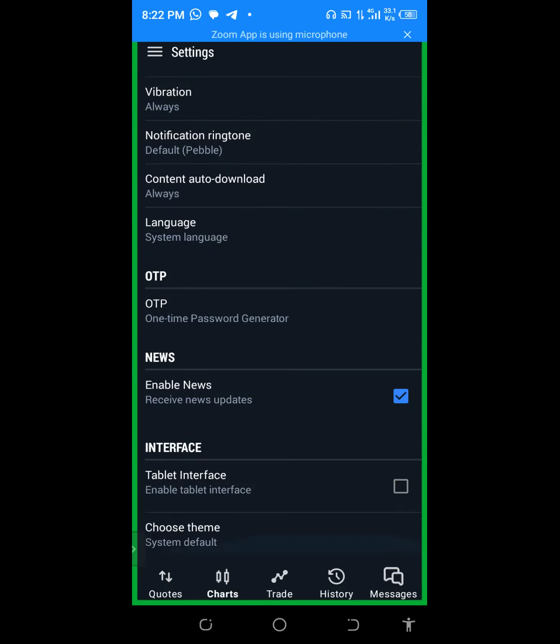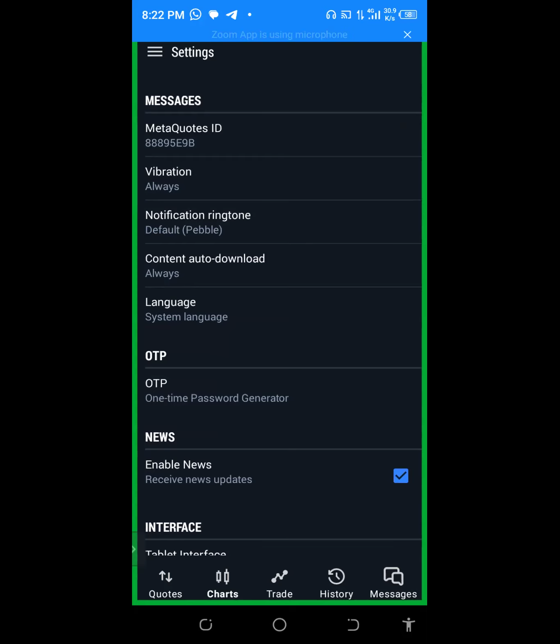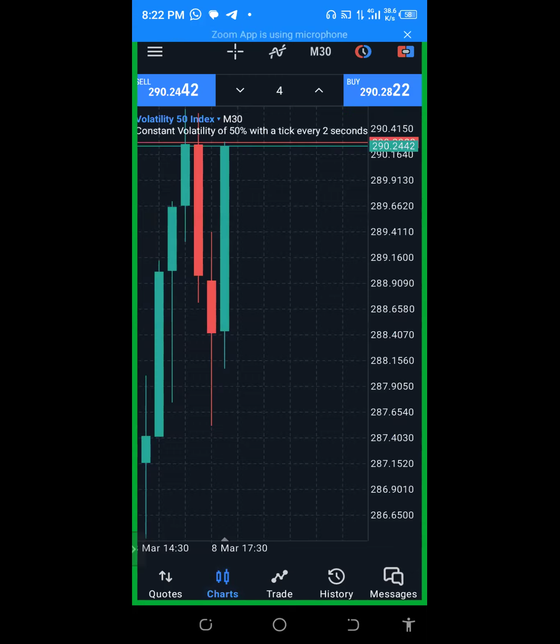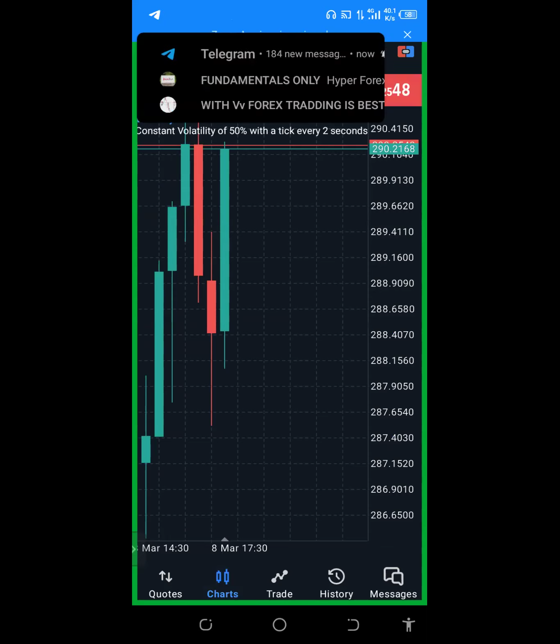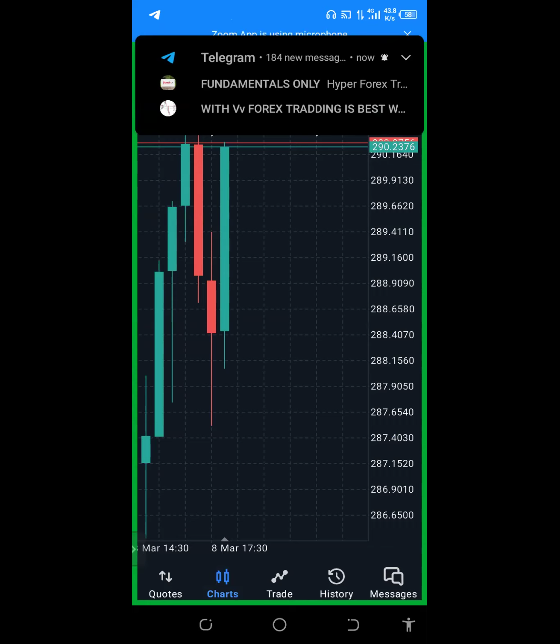The colors, you find them where she will tap in the middle of the chart, and then a circle with different options will appear, where there's a time frame and so on. Let her just click in the middle of the chart. Thank you so much for your help. Let's go back to the charts. Click on the chart at the bottom there. Tap in the middle. Just tap anywhere. There will be a circle that will appear in the middle of the chart.